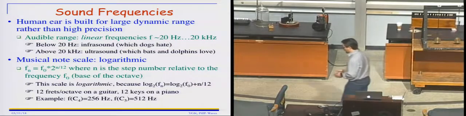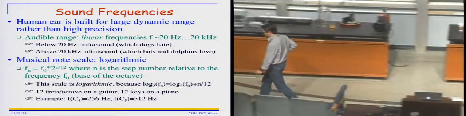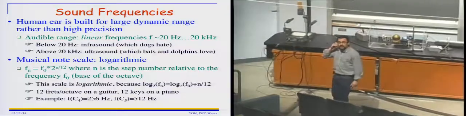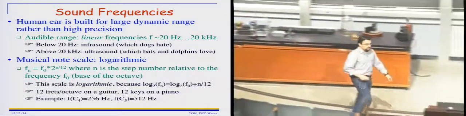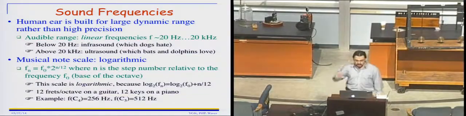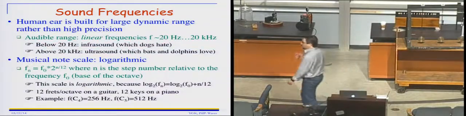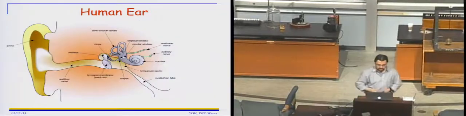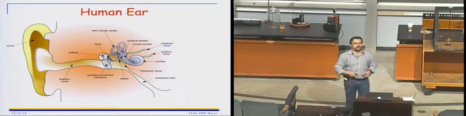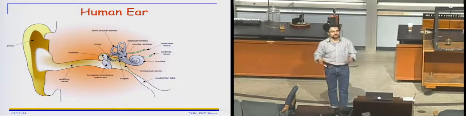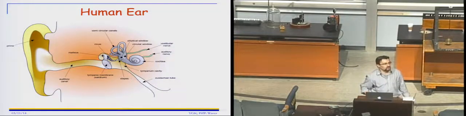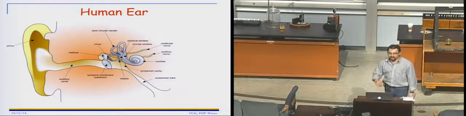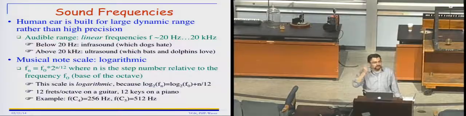Now, the other quantity that describes sound propagation, the other important concept, is the frequency, and I demonstrated these frequencies to you before on the piano. The human ear, here's a picture of a human ear. The human ear is an incredible instrument, one has to say. If you were actually to build a model of a human ear electronically, it would be expensive and difficult to build. The human ear is characterized by two ranges.